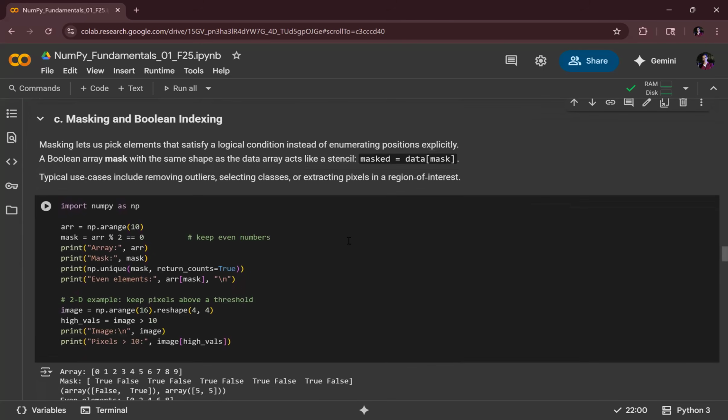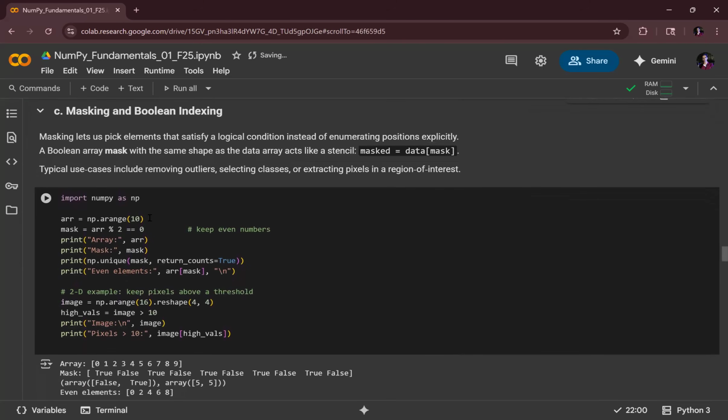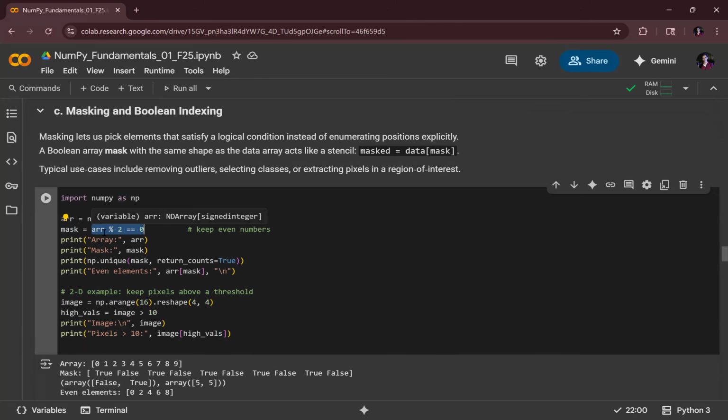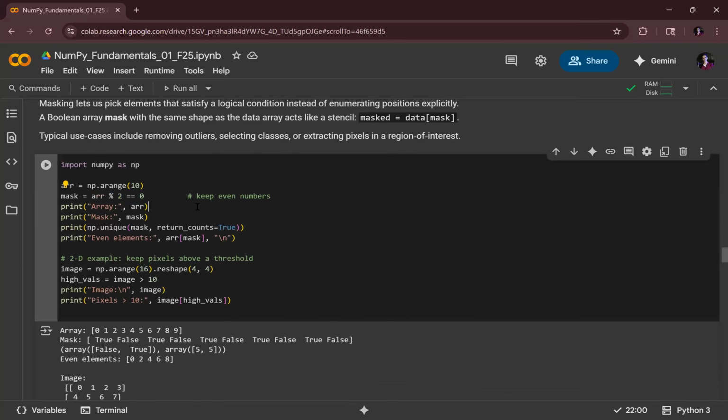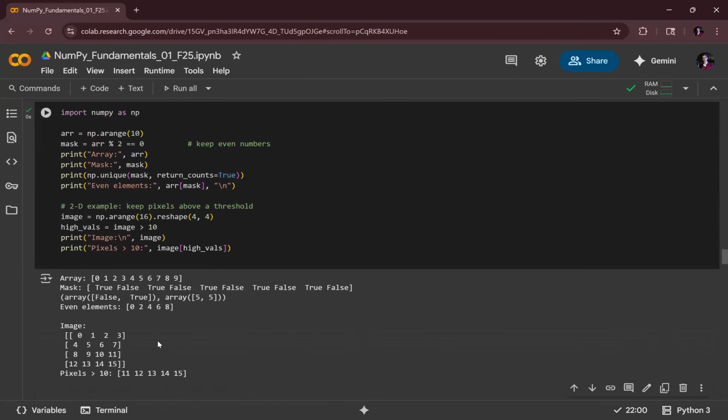Let's talk about masking and Boolean indexing. Say I have an array of numbers from 1 to 10, and I want to quickly know where the even numbers in my array are. So for that, I can declare a mask that is equal to wherever the array modulo 2 is equal to 0, essentially where it's even. Thus, our array is an array of natural numbers.